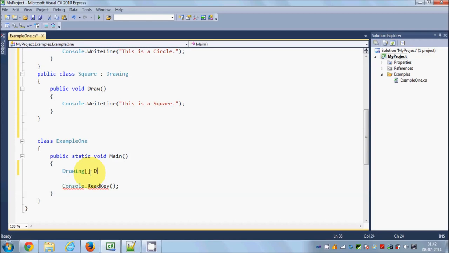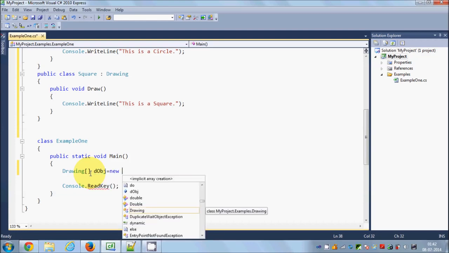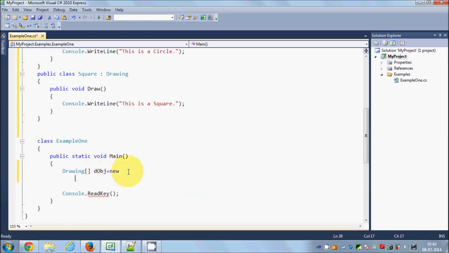I will say dobj, which is a drawing object array, is equal to new drawing array. Since this array contains 4 elements, I can pass 4 here like this.